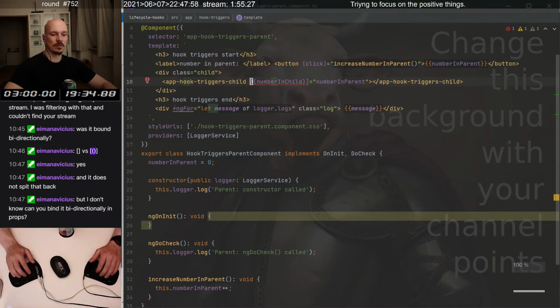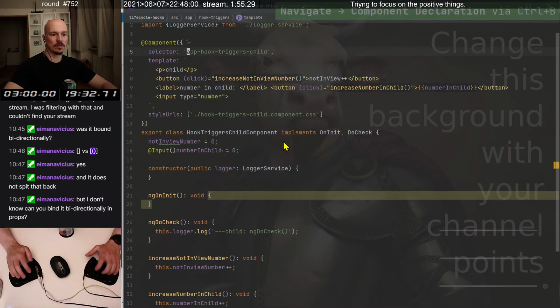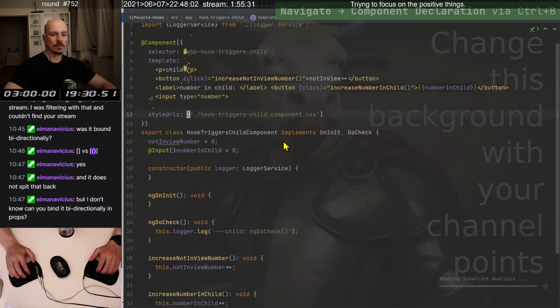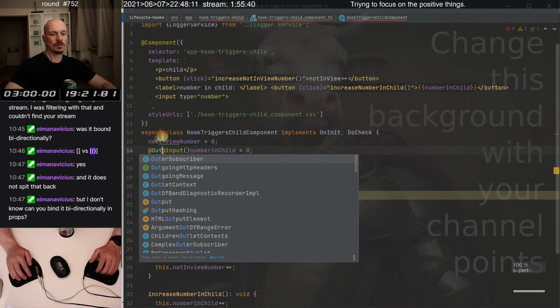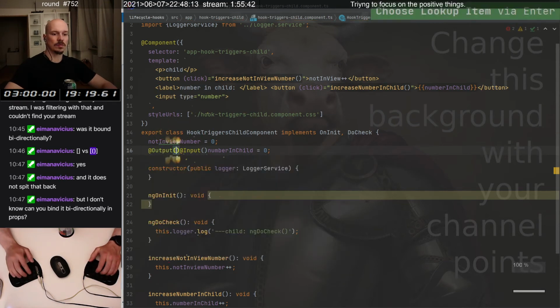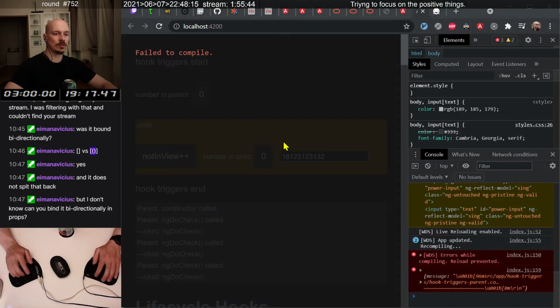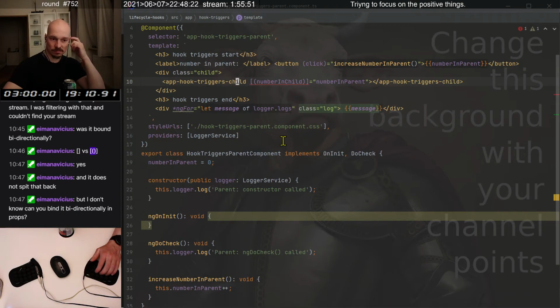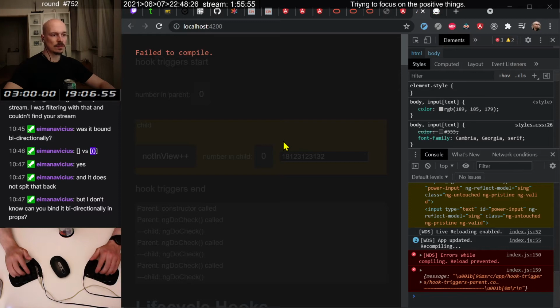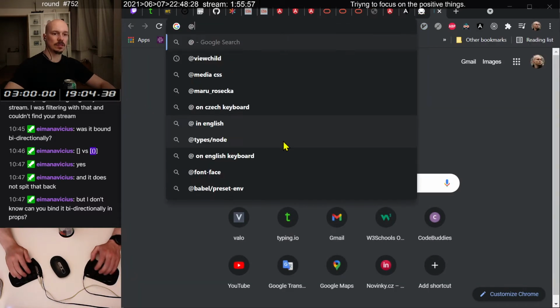It's red right now, but that might be because if I do input and then let's say we will mark it also as output. Oh no. It's still red. Yeah, it doesn't like it. It doesn't like it at all. I don't know how the output is used. So that's something I should know as well.